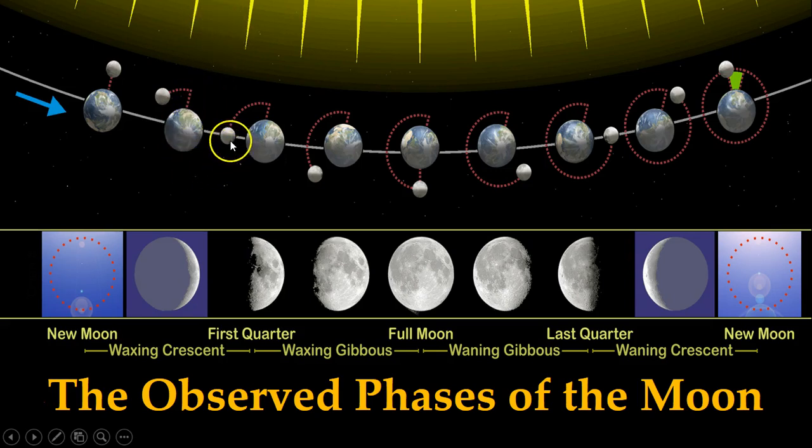Then we're going to have our first quarter moon, as you can see here. And then we're going to have what is called our waxing gibbous. And then we're going to progress on to the full moon, and so on and so forth. So really what is responsible for the changing phases of the moon is just the change in position of the moon in relation to the Earth and sun. And what we're seeing is a different illuminated side. Again, as you progress from new moon back to new moon, it takes approximately 30 days. Okay, so these are your phases of the moon. And what we're going to do is look at how we distinguish each phase as we look in the night sky.